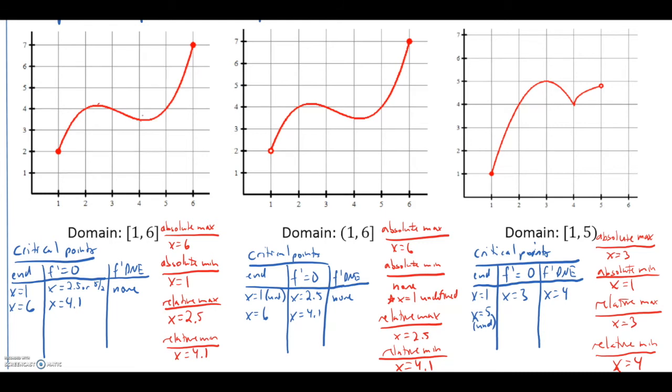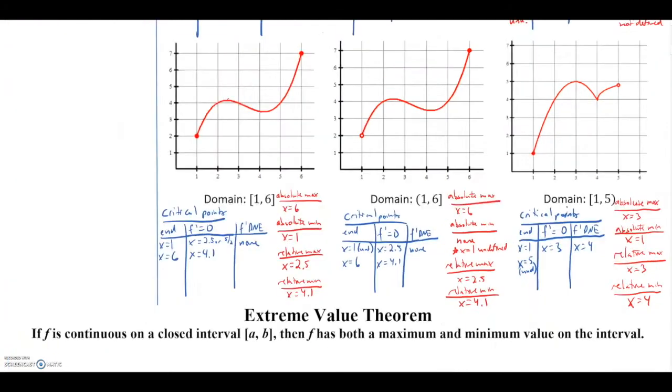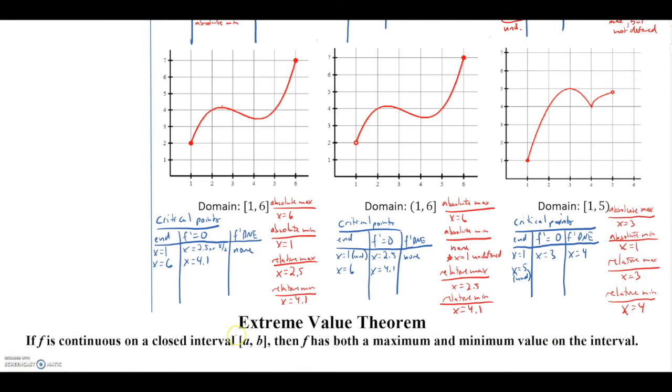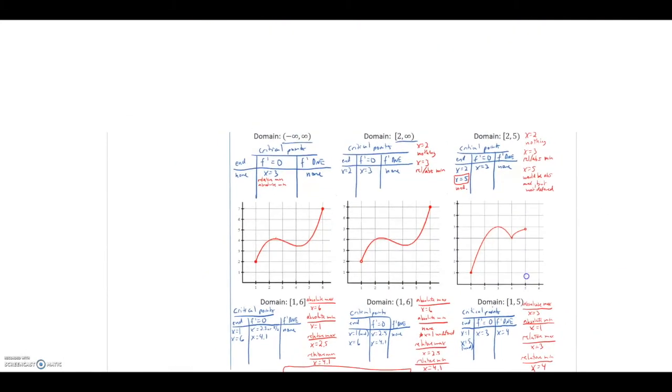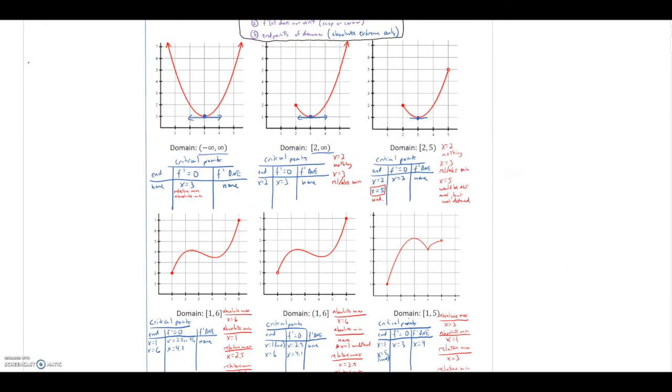So please make sure to pause the video again in case you need to get this information copied down or corrected. But if you're ready to move on at this time, there's only one more big thing dealing with the introductory information, and you'll see that's right below what's known as the extreme value theorem. And it says that if a function is continuous on a closed interval specifically, then you're guaranteed to have both a maximum and a minimum value on the interval. Even going a little extra, you can say that you're guaranteed to have an absolute maximum and minimum value on the interval.